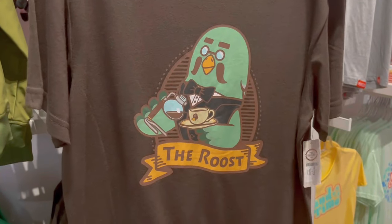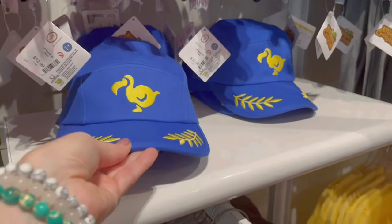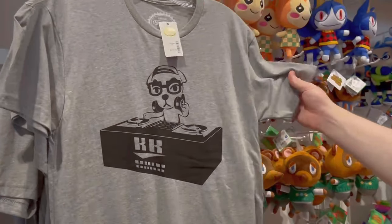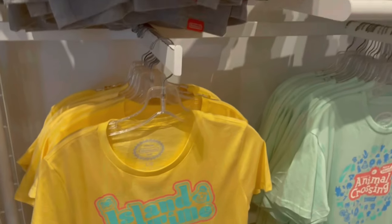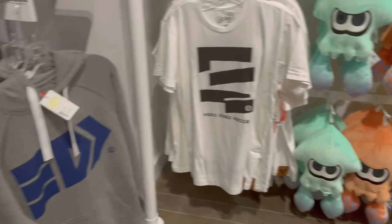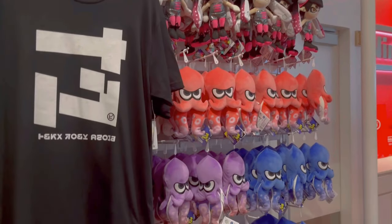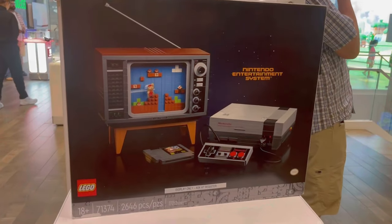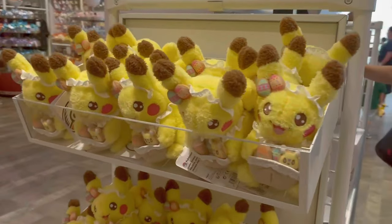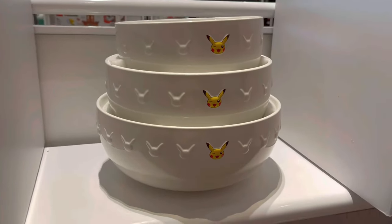There was an Animal Crossing postal hat and a Roost-themed item — so cool. We actually have a plushie of that character. I've never seen that postal hat before. There were more plushies too — Splatoon section had a lot more stuff this time than last visit. Overall there was a lot more variety this time, covering many different franchises. There was even a cute little Easter Pikachu I'd never seen before.